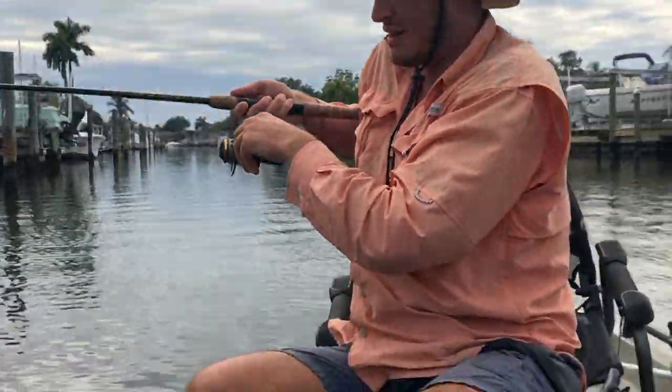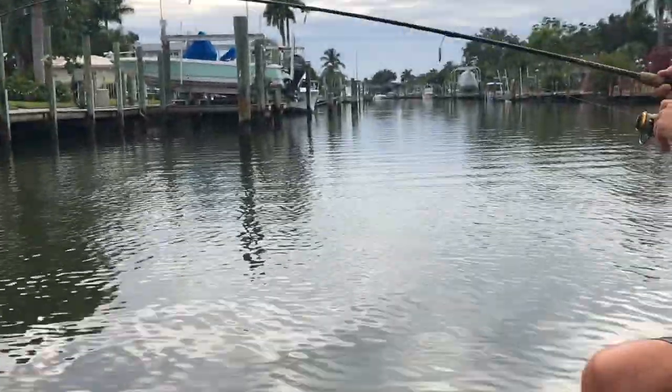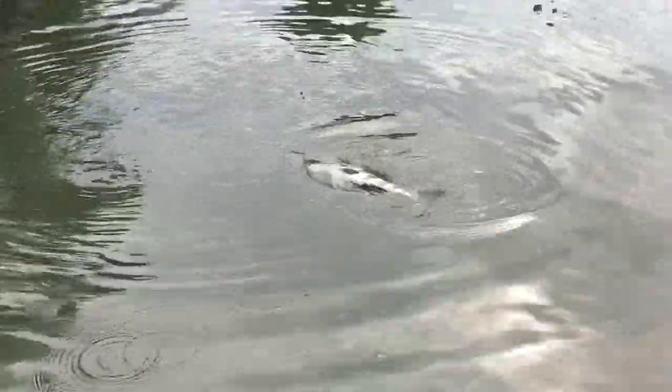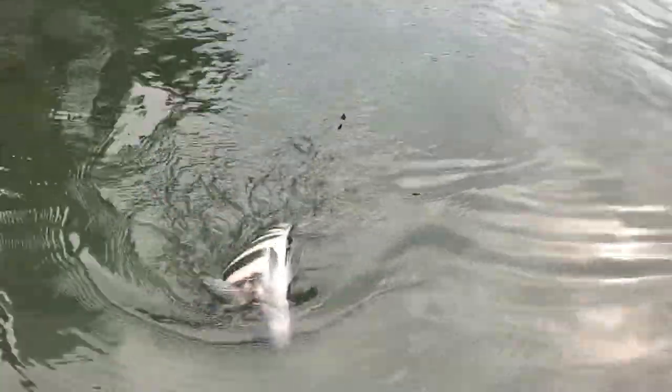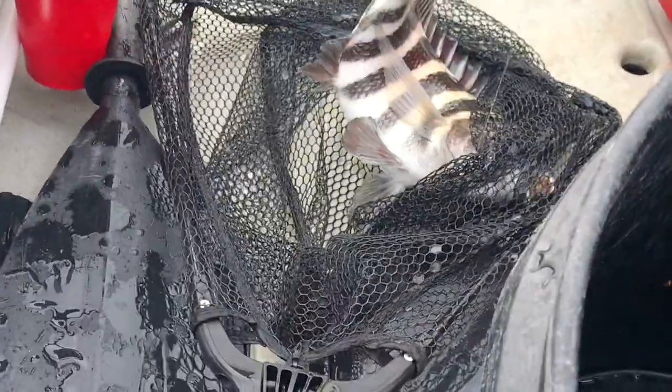Okay. Good fish. Thank you, sheepshead. Oh, he got tied up. He's winged. Good net. Nice job. Oh, high five. That was only for high five.